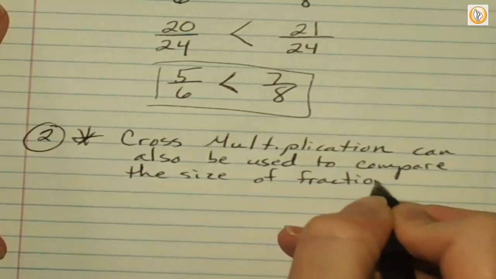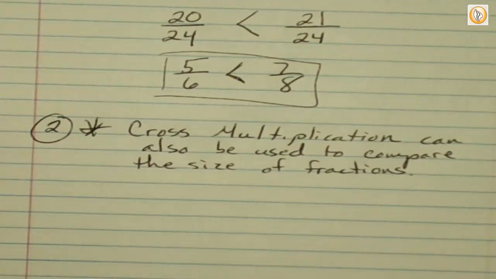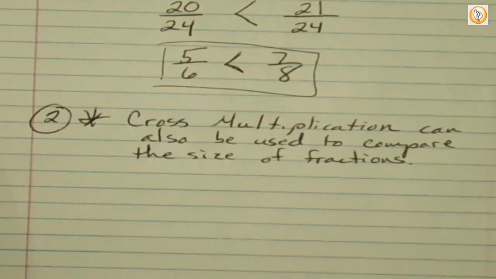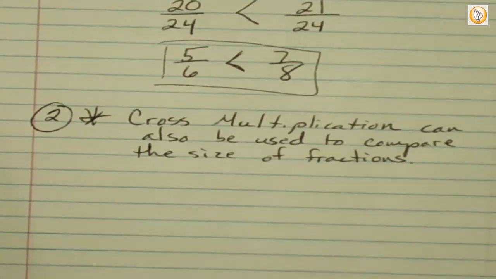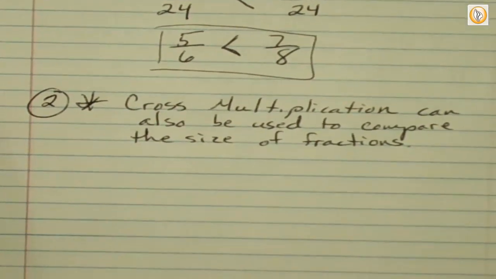I don't know why I like it. I just have always, I'm just not a big finding a common denominator kind of person. To me, and this is just me when I was growing up as a kid, it took too many brain cells to do that. To me, cross multiplication was less brain cell usage. But everyone has their own method and things that they like to do, so it doesn't matter.